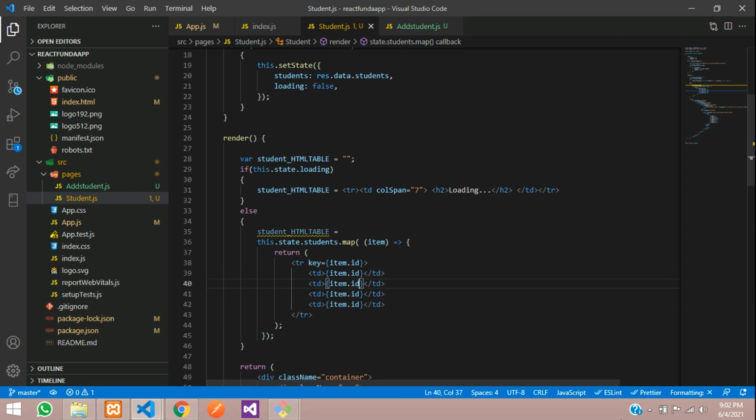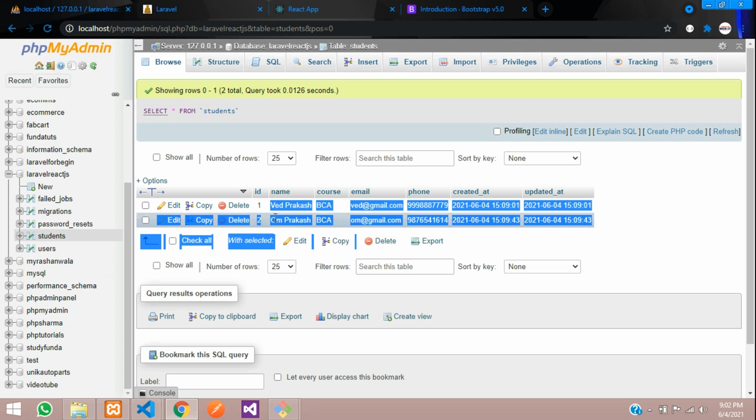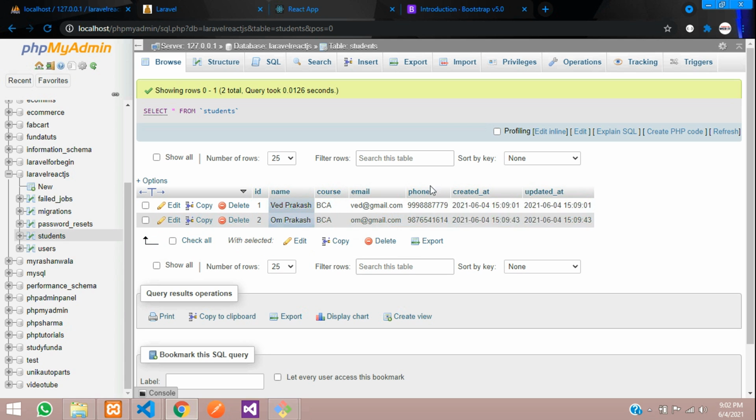Copy paste. This will be your column name, database column fields. Okay, so next is course, and this will be your email, and this will be your phone number. Okay, so these field names are nothing but your database column names. So this name, course, email, phone.